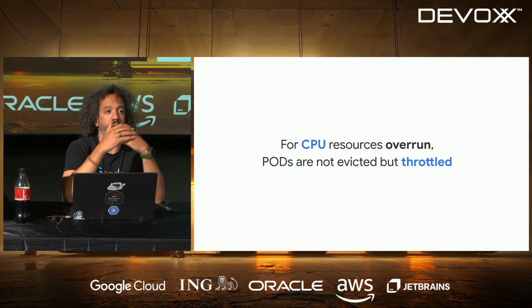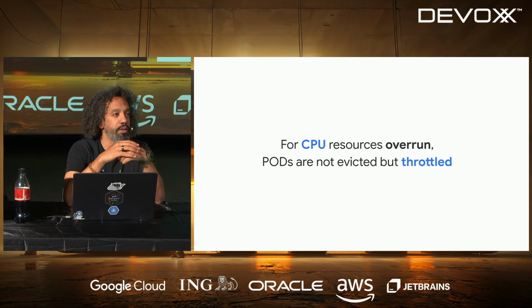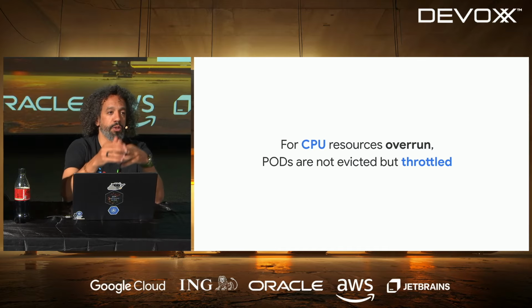There is also something called priority at the pod level. I don't know if you know this, but the priority at the pod level allows you to define priority between pods. So the pods with the lowest priority will always be removed before the pods with the highest priority. This is something that a lot of people in the room have probably used before. It's a technique in Kubernetes called balloon pods.